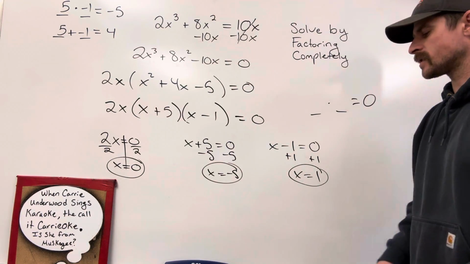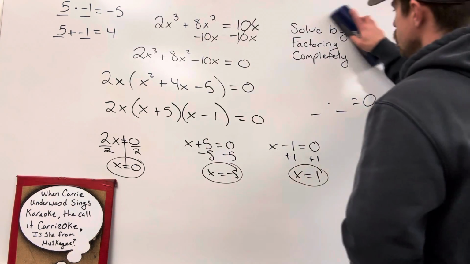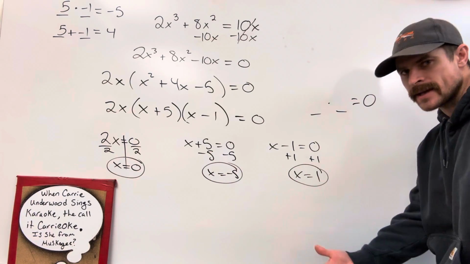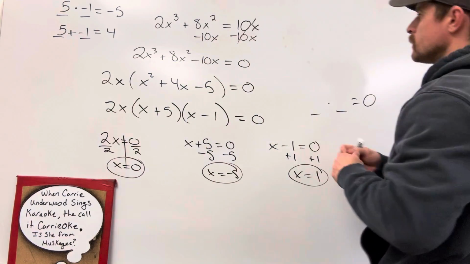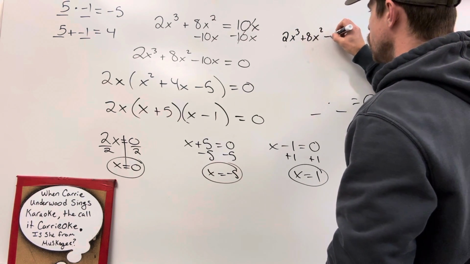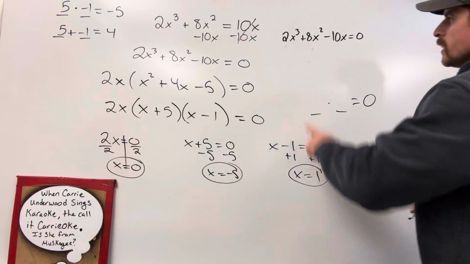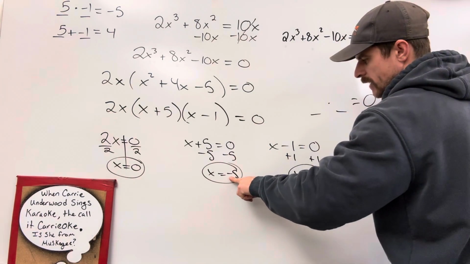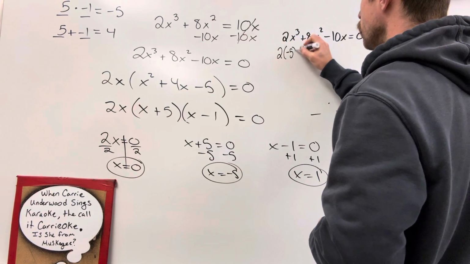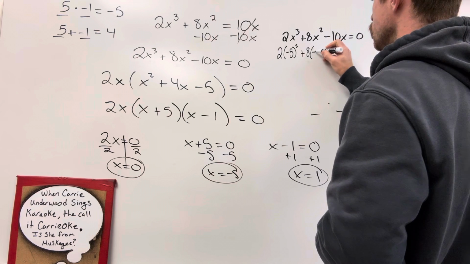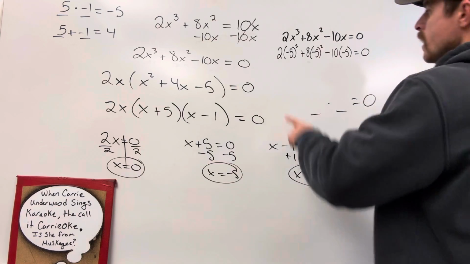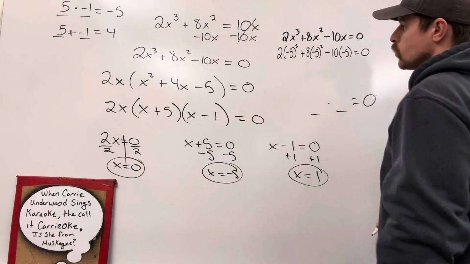Okay, I'll show you what that looks like here real quick just to make sure you understand the end of it. Okay, so we already kind of mentally checked 1, but if you want to check and make sure negative 5 is correct, just go back to the original equation. 2x cubed plus 8x squared minus 10x equals 0. Change all your x's to negative 5. So I could just erase and replace or just rewrite underneath. 2 times negative 5 cubed plus 8 times negative 5 squared minus 10 times negative 5 equals 0. And when we're done cleaning up the left side, it should be equivalent to 0.